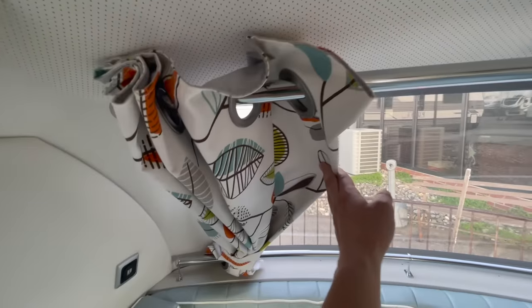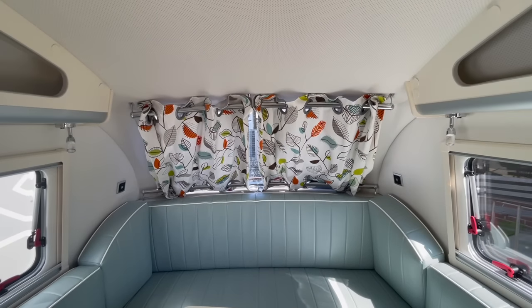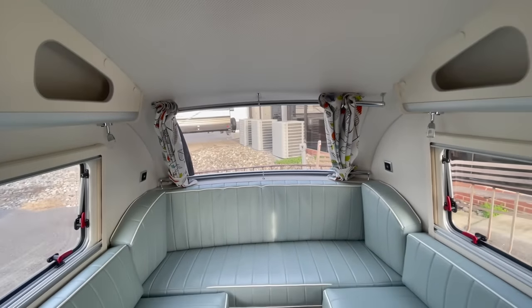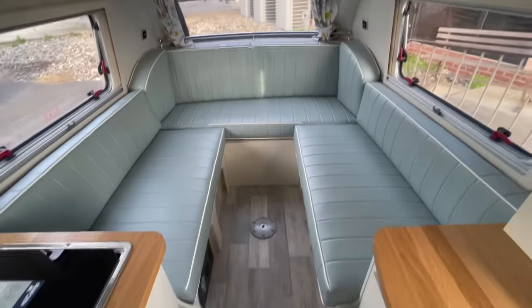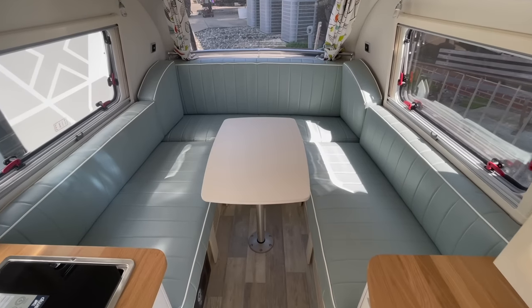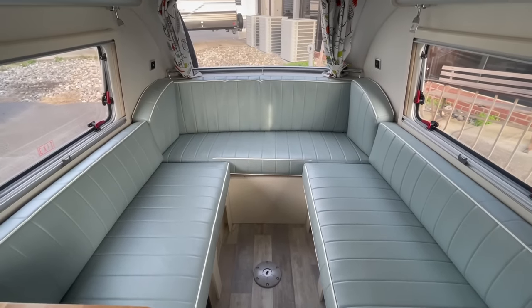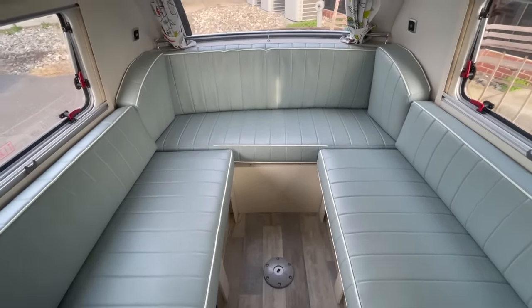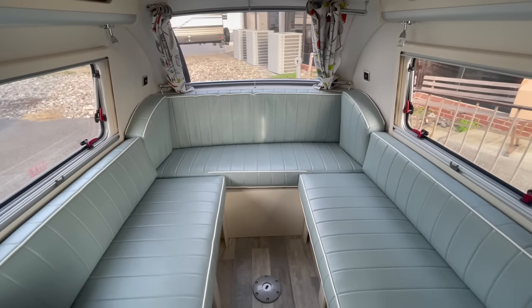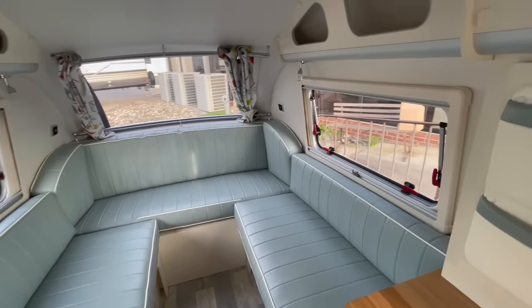There are nice sliding shades that block out light, giving the trailer a very retro feel. To the left and right you have USB ports running off the 12-volt batteries. The dinette table attaches via a leg and sits roughly chest height when set up, creating a huge U-shaped booth area. At nighttime, this folds in to form a massive bed — nearly queen size — comfortably sleeping two adults and maybe a dog or two.